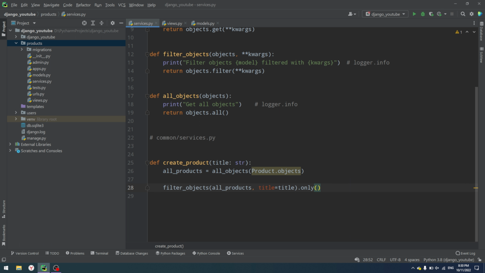And what matters here is that you'll probably use those auxiliary functions throughout your application. So for me, I use them all the time, because every time I write my Django query, I know that if I don't use only, prefetch related, select related, once again, I have videos on those, or values, or defer, or any other thing, I know that my query is not going to be optimized. So it's going to be really slow, it's going to be high on memory, high on CPU power, and all that stuff. That's why I use only right away. And that's a really good habit, because you optimize your queries.